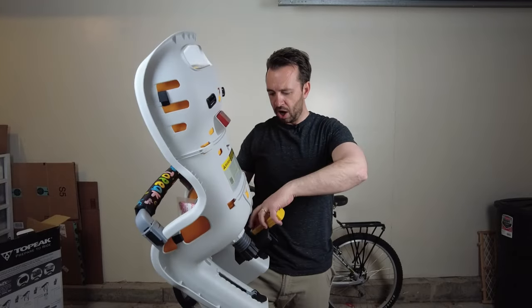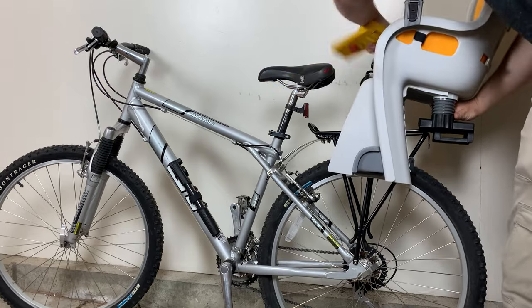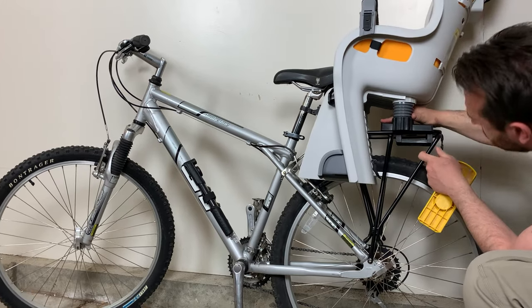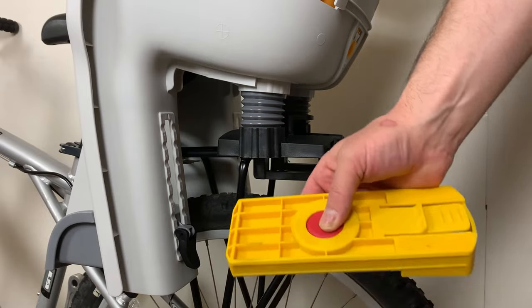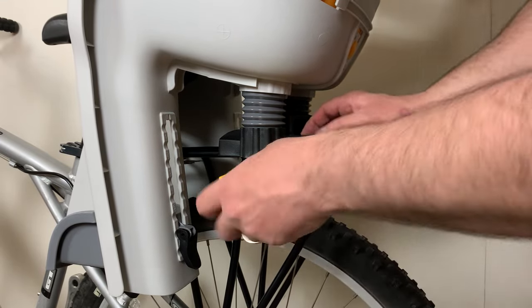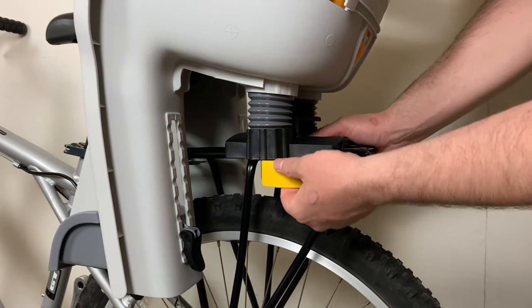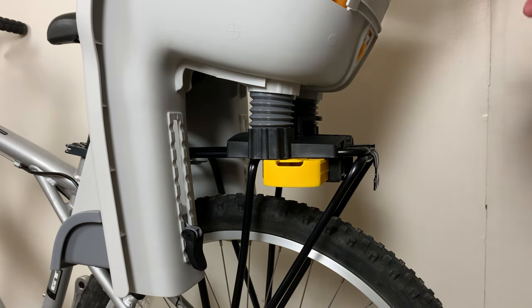The bike seat is made to come on and off. You push this red button and then you can slide out this yellow plastic piece. Now we're going to attach it to the back of the bike rack. You'll see it's got a slide — it comes right down on the bike, and now the seat is in place. The locking mechanism has a red button that you push to get it into place, and it's also got a plastic locking lever. Once you get the seat in position, you slide through the slot at the bottom, push down the red button, push it in — it needs a little tap so it doesn't catch — and then the red button will pop up inside the hole once you've got it in the right position. And then you are locked and loaded, ready to go.